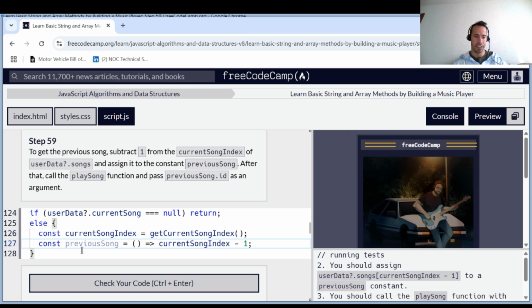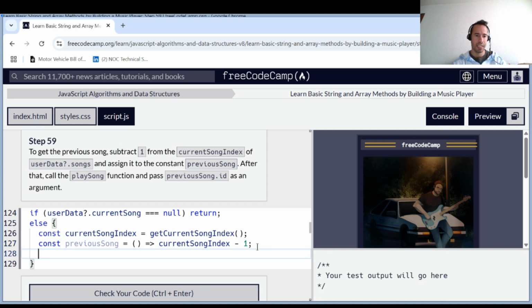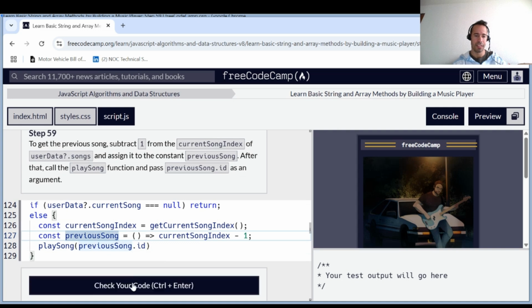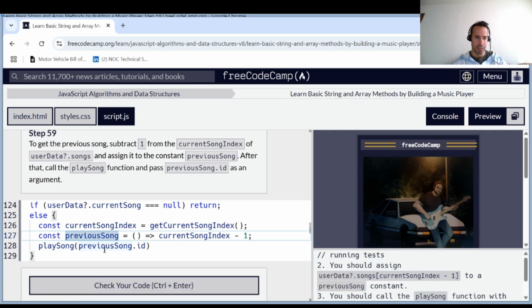That's a key right here. If these are still like this, something's going on. Okay, oh, you still want to call playSong and call it with previousSong, but .id because you always need the ID. So you see now, not highlighted, it works. No, I didn't. Where did I mess it up? Okay, else currentSongIndex, and I've got this. This is the index minus 1. Here you're doing the previous song and probably misspelled something.